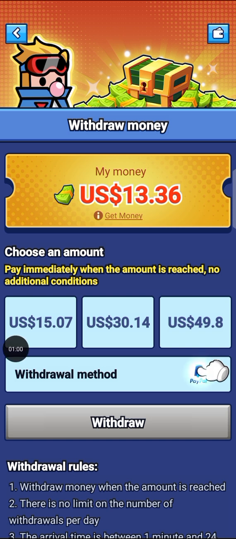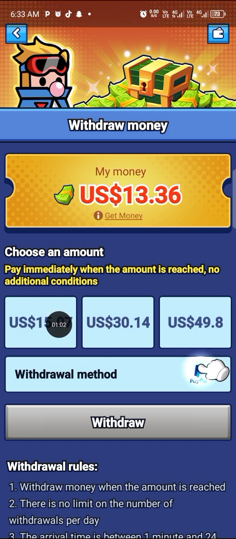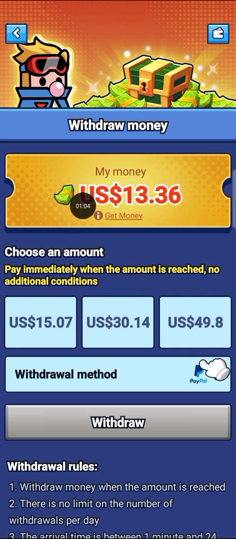All right, you can see the minimum withdrawal here is 15 USDT, and I'm already on 13 USDT. If you don't want to withdraw 15 USDT, you can wait. If you accumulate up to 30 USDT, you can withdraw. If you accumulate up to 49 US dollars, you can also withdraw. But me, I will withdraw 15 USD once I accumulate up to 15. You can see I have not up to 2 USD to go here. So I'm going to meet up that money this particular moment, all right?